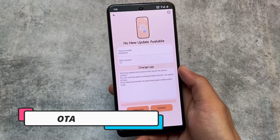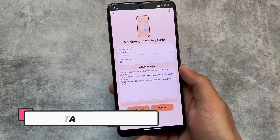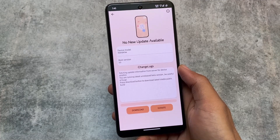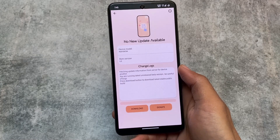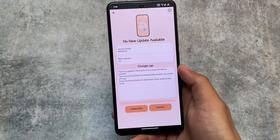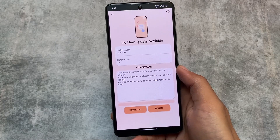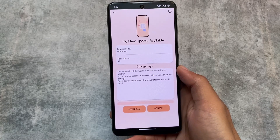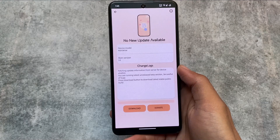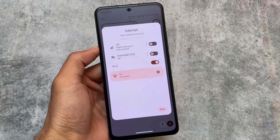Another new visual change is OTA updates — we have the Project Elixir OTA updater. To be honest, I'm not sure if it is working fine or not in this latest version, but whenever the new update comes we'll explore if this is working fine. The ROM I'm talking about is version 3.3, so when 3.4 comes I'll try to explore that.